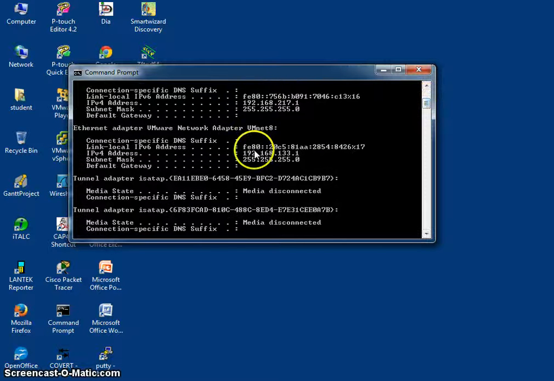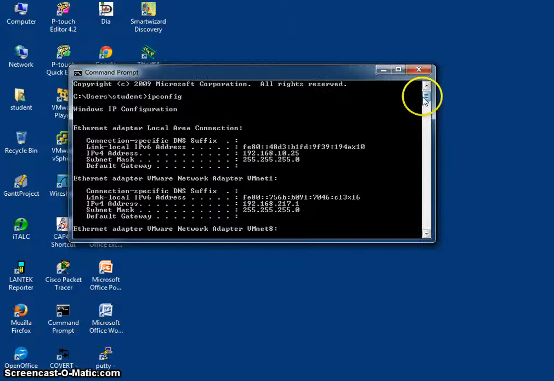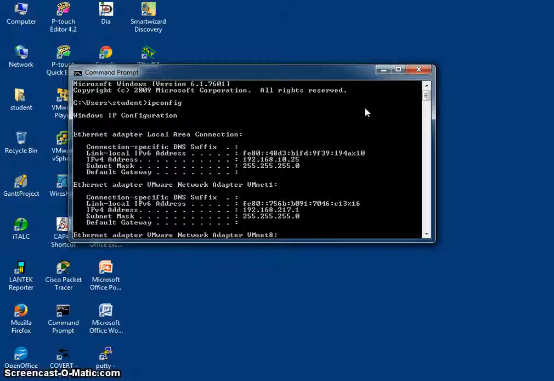You'll see some options for VM network. Well, these are the virtual machine network adapter settings, because we have a VM running on here. There are some other settings in here, but we're looking for just the Ethernet adapter Local Area Connection. So now I have my static IP address set. In my network, I'd be able to ping my neighbors, ping my router, that sort of thing. Well, let's go back and set it back to dynamic and verify.